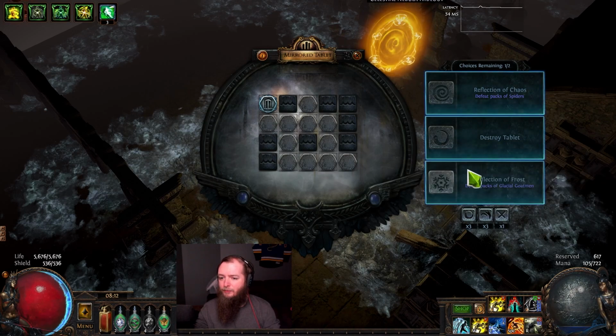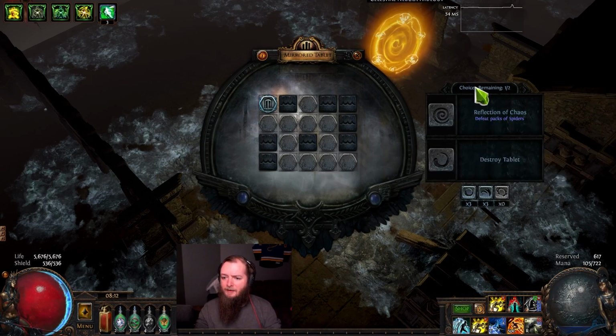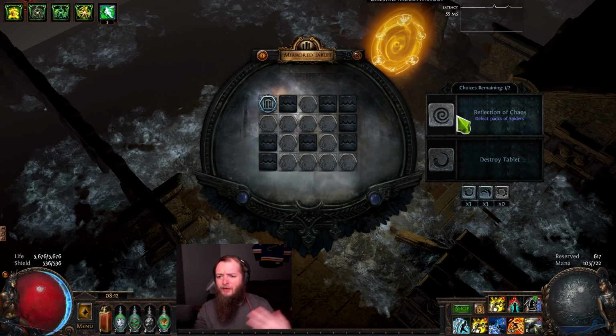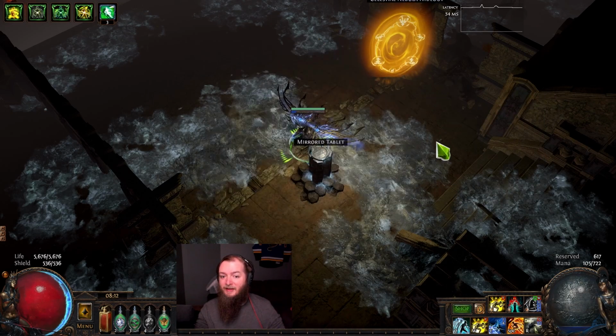We're going to remove Reflection of Frost. So now we've removed Flame, Storm, and Frost. And next, we're going to skip this. I don't want to use either of these. I don't want to put a Reflection of Chaos in there. So we're going to skip, and then we'll go to the next map.